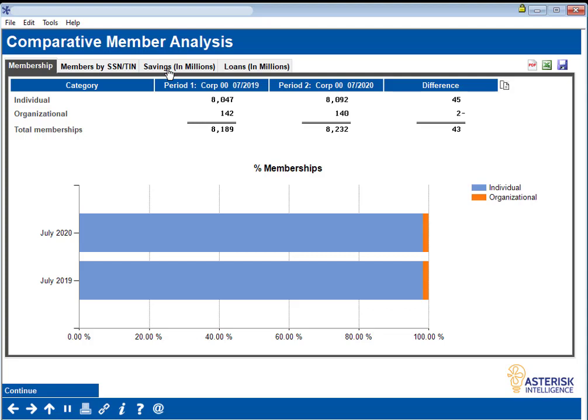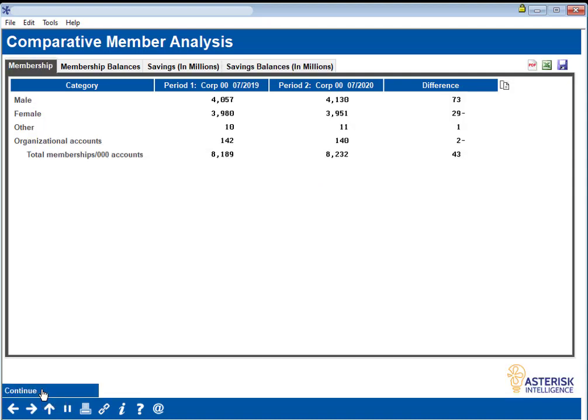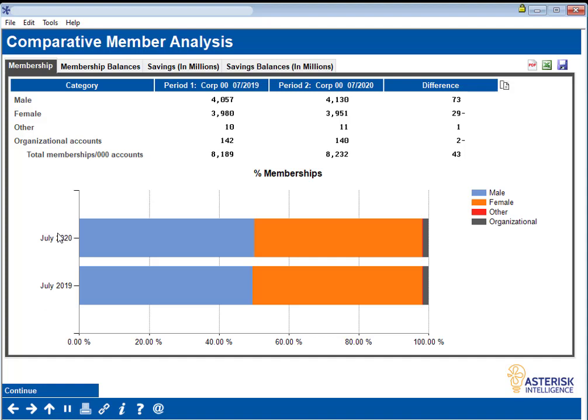Now there's a little bit more information. Say we can go into the savings and loans numbers just like we could on Tool 520. In the report, we're just getting to see them on the screen here and get that comparative calculation from one month to another month, in this case over an annual. Now the continue button will take us through some of that other stuff we again did also see on that other report, so the gender code breakdown and what those member counts are.